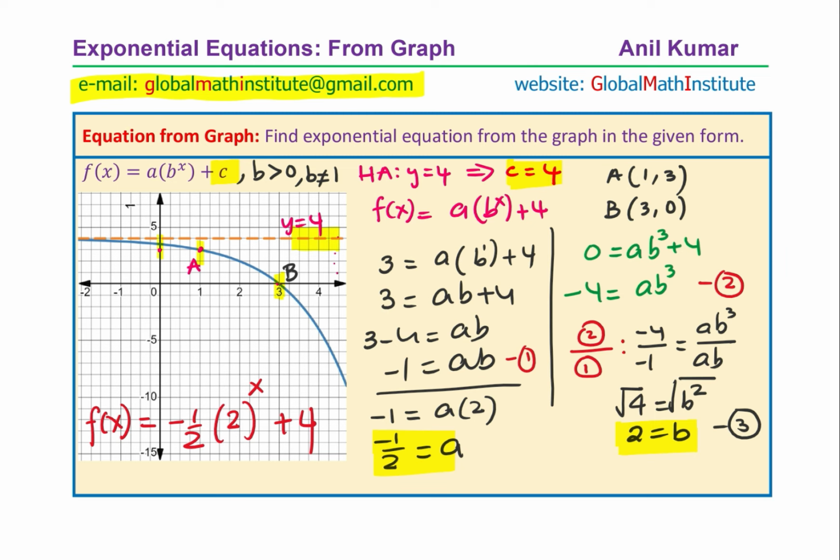I would like you to again find the equation. You see at 2, we have a very good point also here, which I purposely did not take in this particular example. Since many times we land up in situations that we do not get every good point to take. So you may have to use some strategies. Perfect? So anyway, you can use this particular point to check your answer, right?